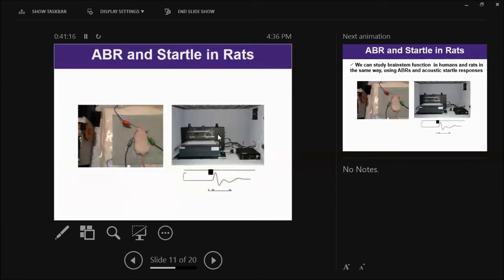So we do, and what I will talk about today, now comes the really scientific part, and I'll try to keep it light. What I will show you so far is the auditory brainstem responses and the startle reactivity and the sensory filtering in this rat. So only the brainstem portion. We are still working on the cortical portion of the perceptual task. So I'll only talk about what happens on the level of the brainstem in these rats during development.